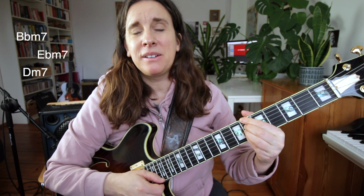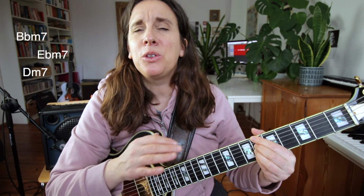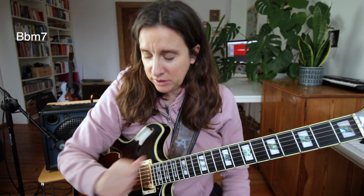And then I thought I'm just going to play the first 5 notes of this line, only going to play the first chord of the 2-5-1, because I'm reducing stuff, it makes it easier to apply it, right? So I'm going to take 3 random minor 7 chords, let's say D minor 7, E flat minor 7, B flat minor 7. I'm recording myself a loop and I'm going to play the last chord 2 bars for the sake of having a 4-bar loop, which is always a good idea.